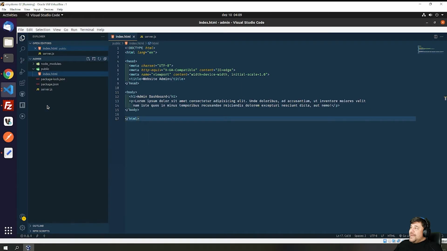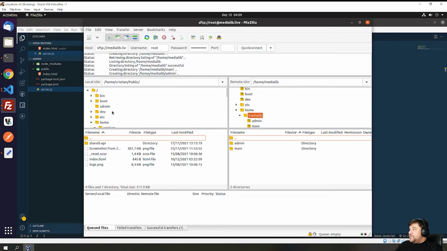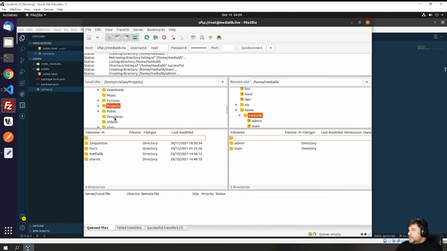I also have an admin dashboard page, and the server for this one does the same thing, but is running on port 8081. So it should be very simple for us to see if the whole setup is working. All I'm going to do is go to my projects folder, this is on Pox, Media Lib, main.